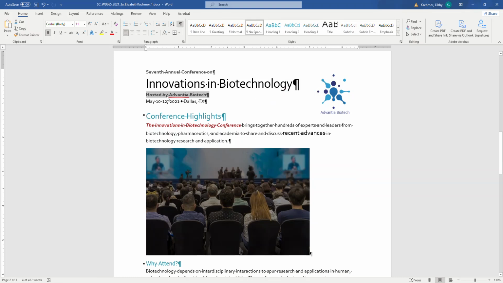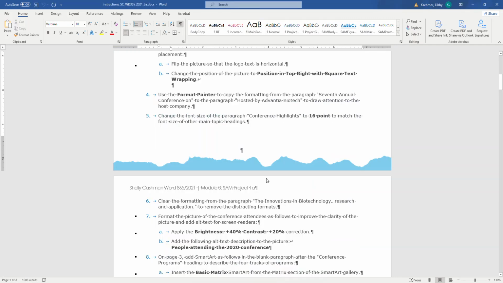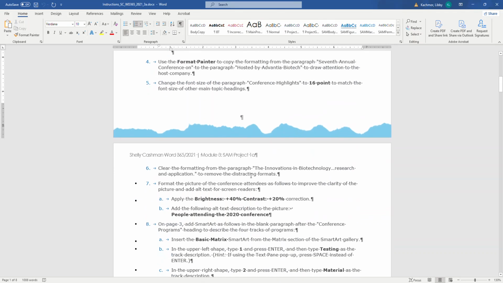This line right here is kind of annoying. It's a little distracting. It's probably unnecessary. So we're going to highlight this where it's bold and italic and all that. And there's a button up here called Clear Formatting. So I select that, and it makes it look like the rest of the text, and it's not quite as busy. And that was step number 6.